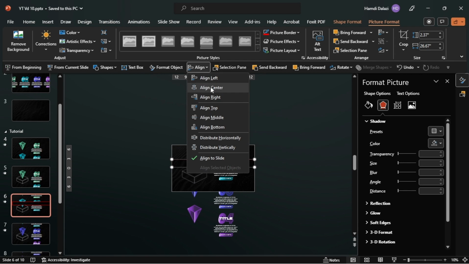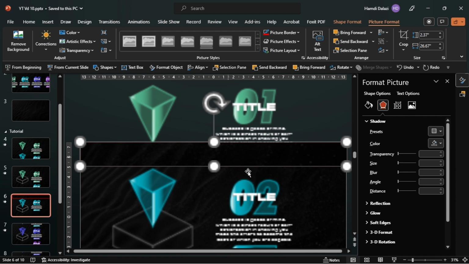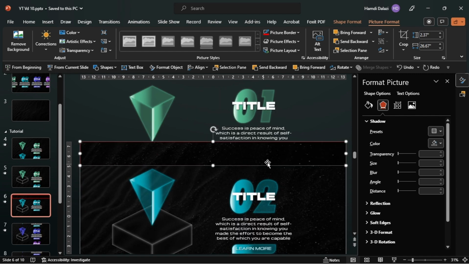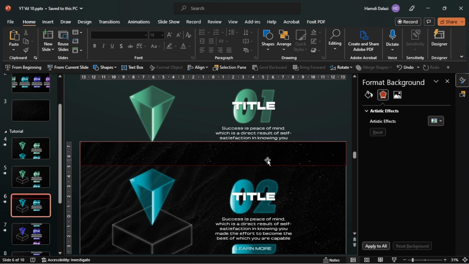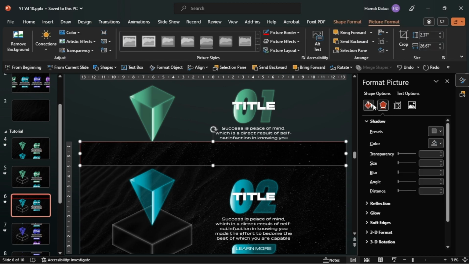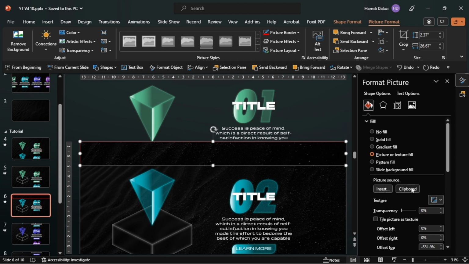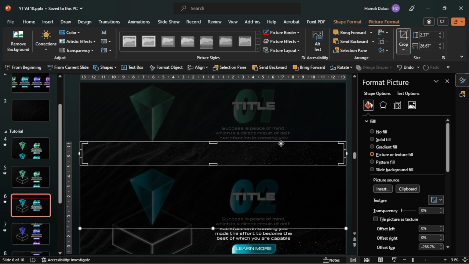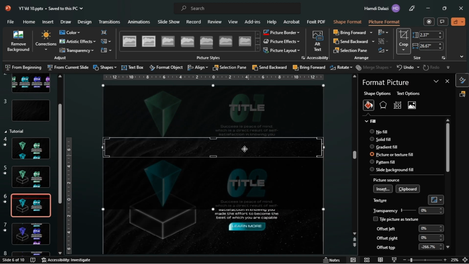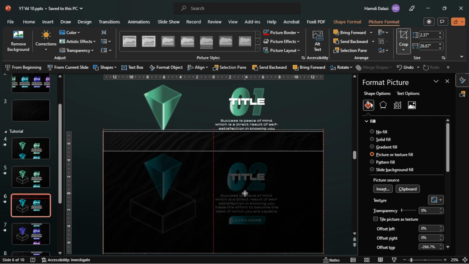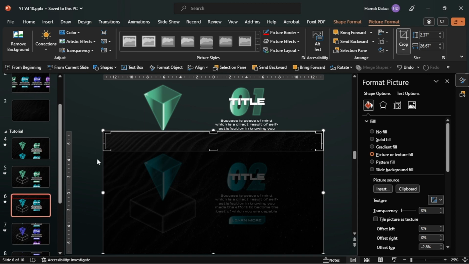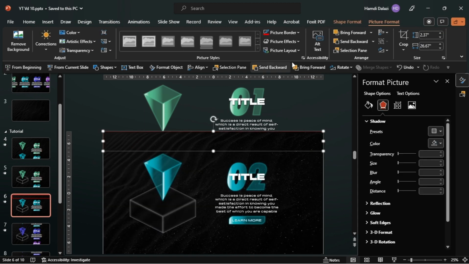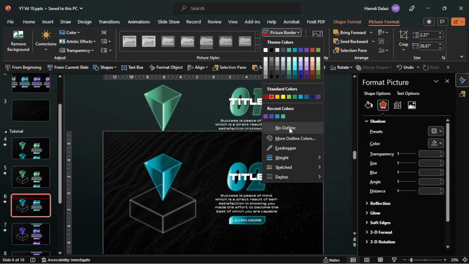Let's align it to the top. Let's crop to fill. Let's adjust. I believe that's good. Can remove the border now. Okay.